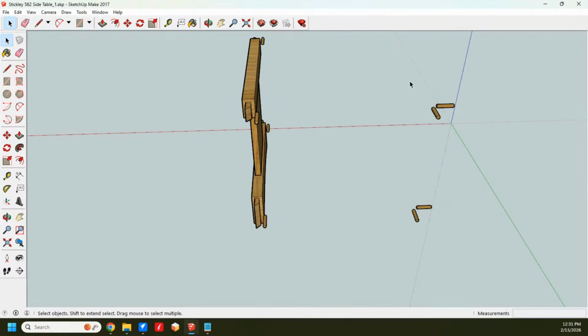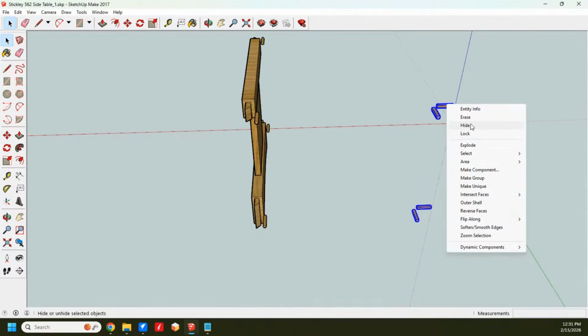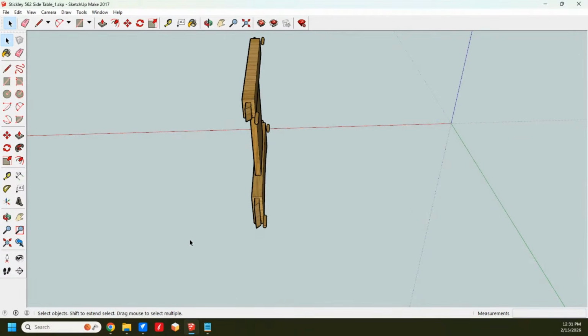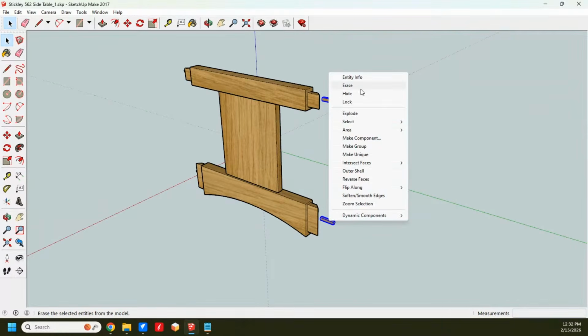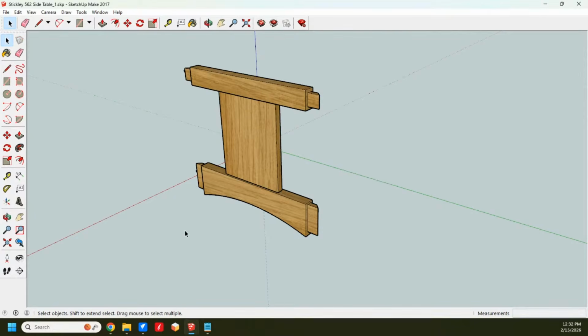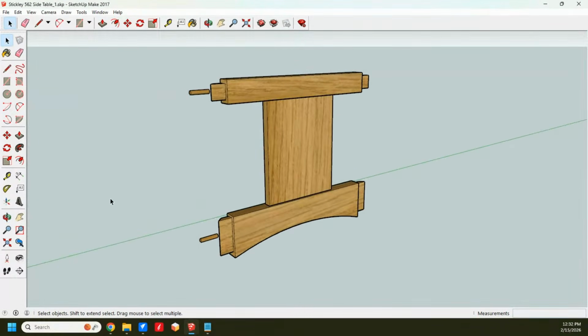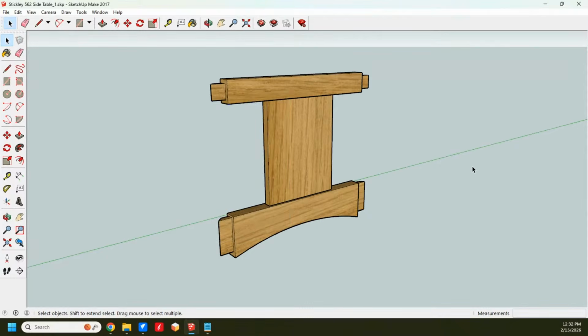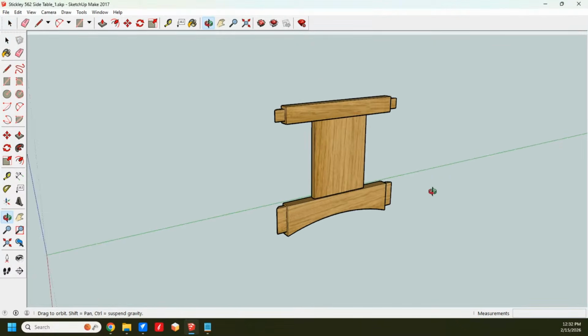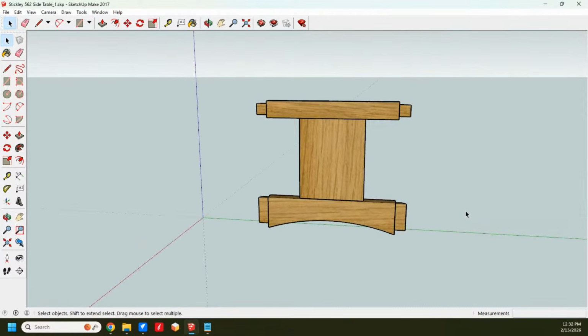And I'll group select those, hide. What else have I got here? Man, I got a bunch of stuff to hide. It's all right. You'd think I'd learn to do this before I go live, but what fun would that be? Shift. And hide. So now only this will be imported.